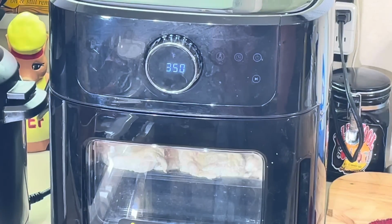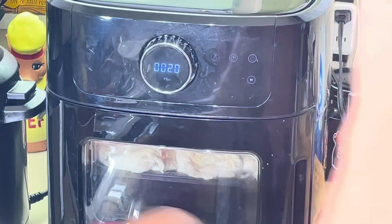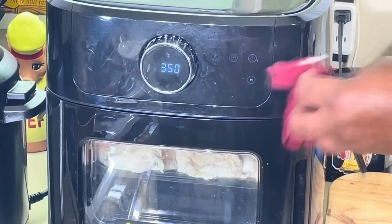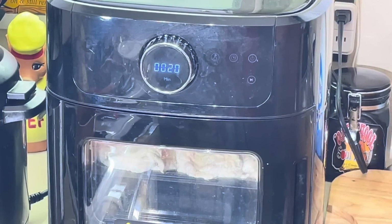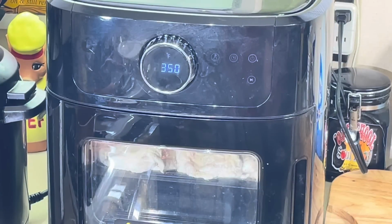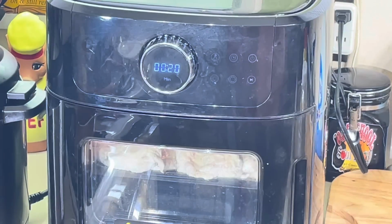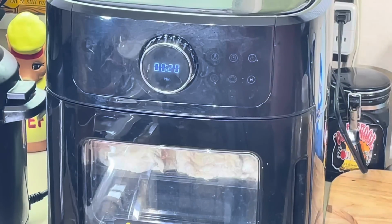I'm going to come back. And then after 20 minutes, we're going to flip them over. I'm going to check them after 15 to make sure. But after 20 minutes, I'm gonna come back and flip them over. But once I flip them over, I shouldn't have to go another 20 minutes. We just gotta check it with chicken, because all chicken is different depending on how cold it is, how thick it is. It's a different method when you're cooking chicken. So you just gotta watch it. You know, 165, 180. I like to go 180 on chicken. But anyway, y'all, we'll be back in 20 minutes when I flip it over.